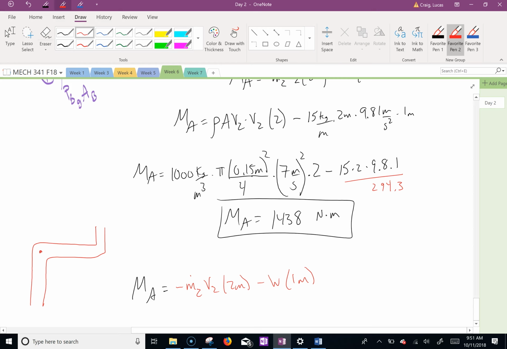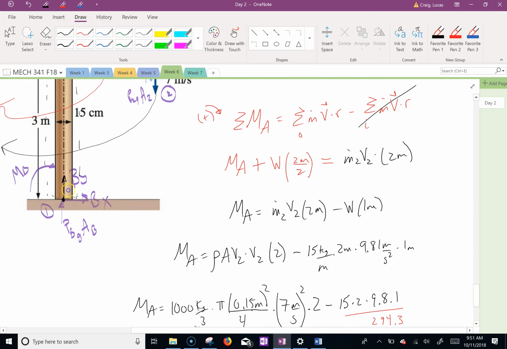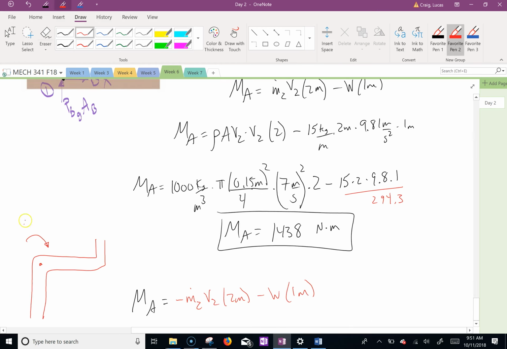If we picked our direction, which way did I have MA? To go this way. This is shooting out. What does that create now for the mass flow rate times V dot? That's going around this way, which creates a negative term. So now you have a negative minus a negative. You're going to get a negative, indicating that this should actually go that way. Which makes sense because it's shooting up, it's pushing it down. It's the resistance force to hold it the other way.